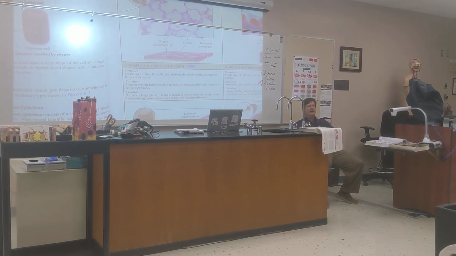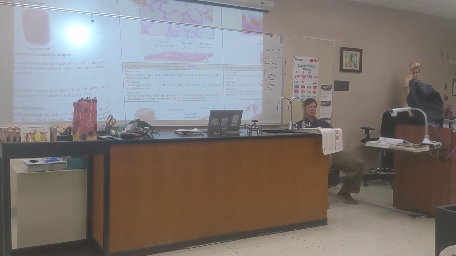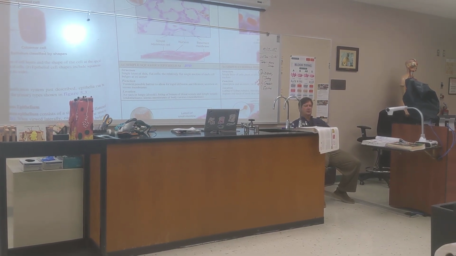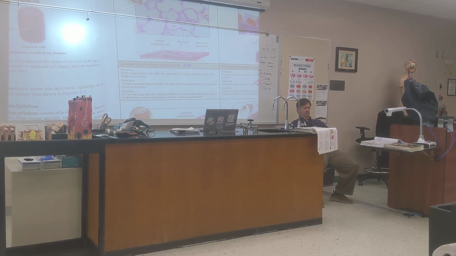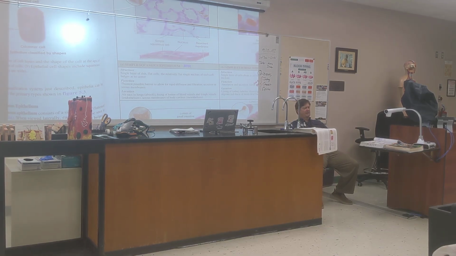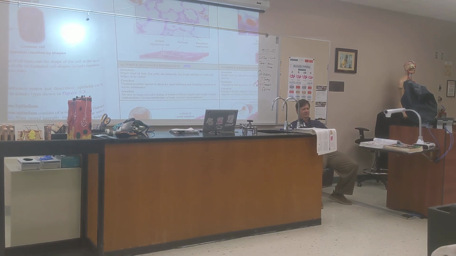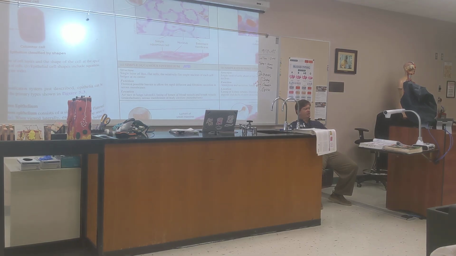Is the stratified squamous the most abundant? That's a really good question. I don't know. It's certainly the most abundant in places you have abrasion. So the lining of the rectum, the lining of the mouth, lining of the esophagus, the outside skin on your body, the lining of the female reproductive tract.